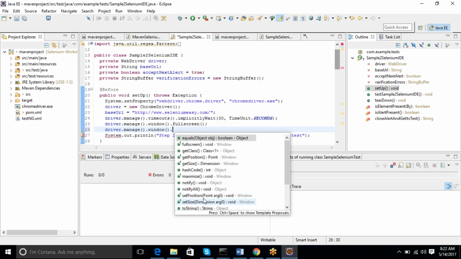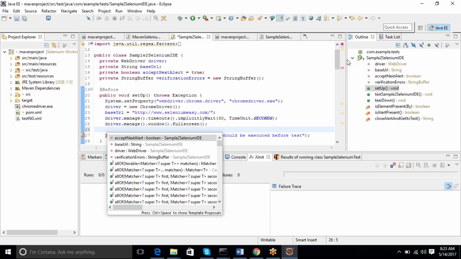And there is something called set position and set size. Set position is basically where I want my screen to be in a particular position, say in my right hand side corner. So you have to specify the x and y coordinate in the form of a point, so that you can have your screen there. And set size is the height and width of your driver, that is, the browser which you want to launch. So these are the different ways of manipulating your driver instance. If I wanted to run my driver instance in a less compressed fashion, there are different ways of doing that. One way is to specify the dimension, and then you can have constrained sizes.